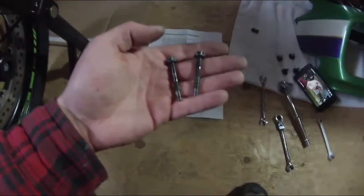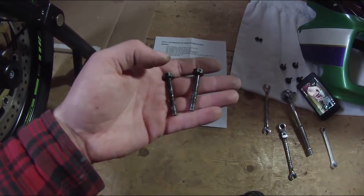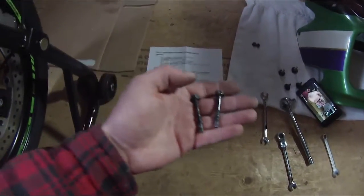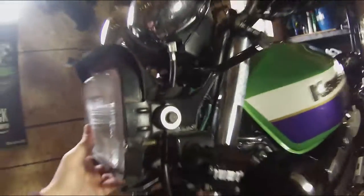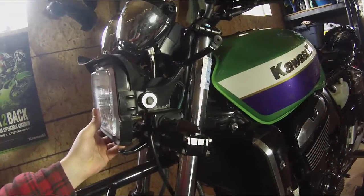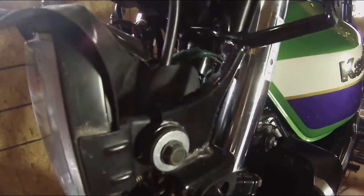Okay, so this is our two bolts that connected the lower portion of the cage, the cowl frame, to the lower triple tree. We're going to hold on to these even though the instructions say new hardware is included, but retain them for possible future use. From here we've also gently taken the frame off of the studs on the bottom of the instrument cluster. So you can see the frame is basically just hanging here now. We can move it freely. So we'll let that gently hang, trying not to scratch anything up. And we'll move on to the next step.